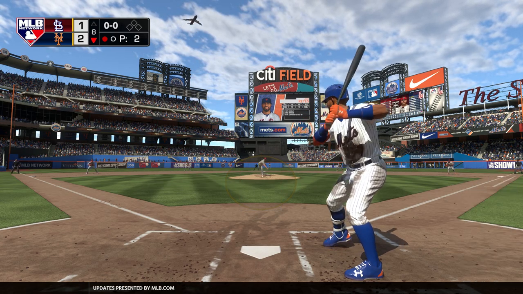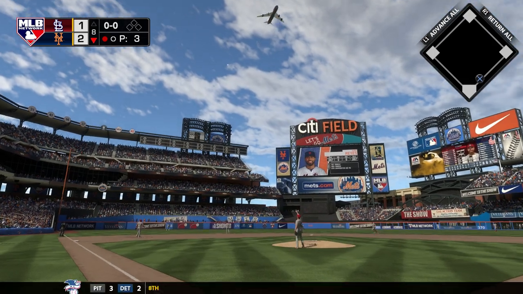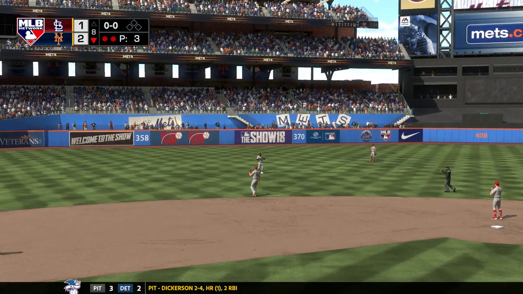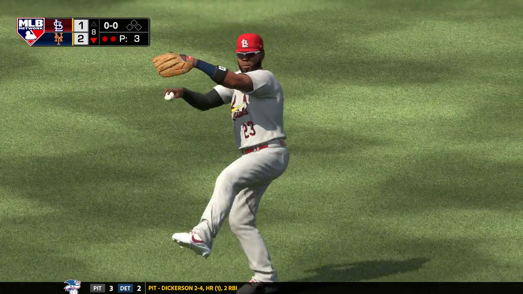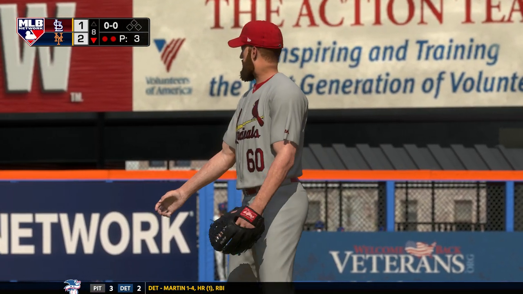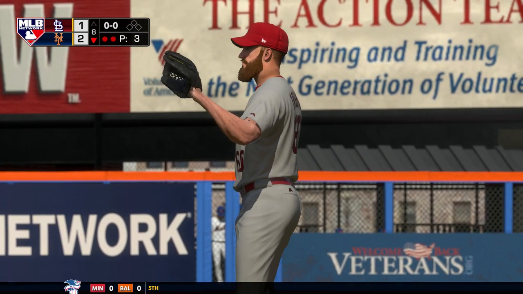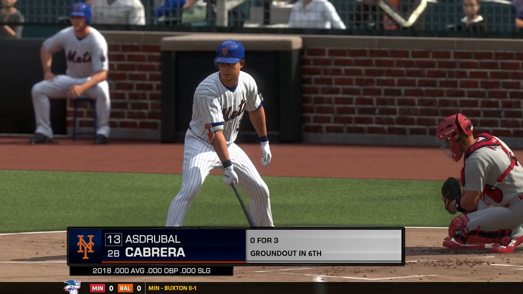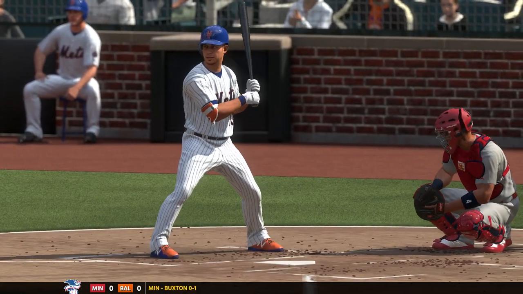Here comes the first pitch. This is skied into left-center. Coming on is Ozuna. He hauls it in without any trouble, and there are two away. Second baseman has trouble. Cabrera. So two are gone in the Mets' half of the eighth, and that'll bring in the second baseman. All right, come on, Cabrera.